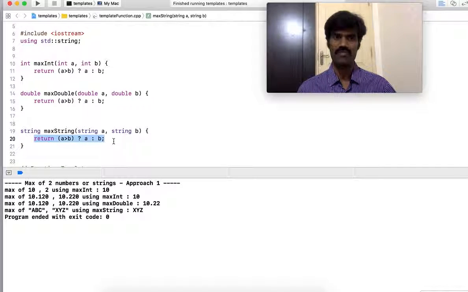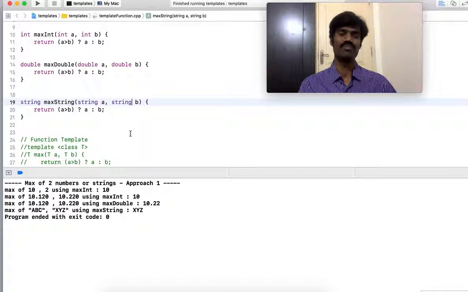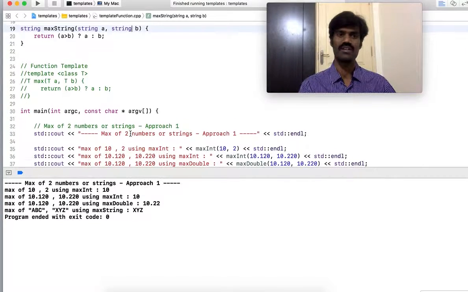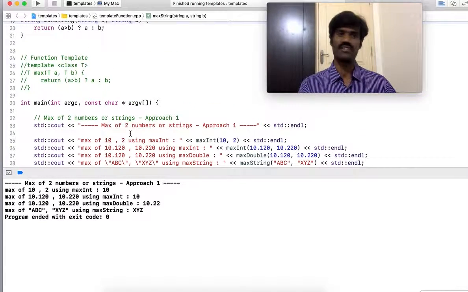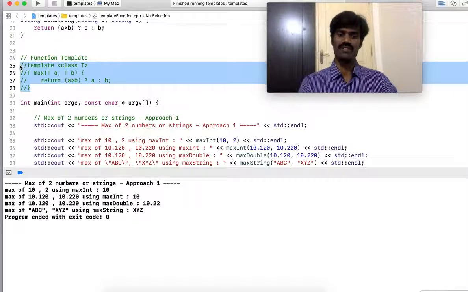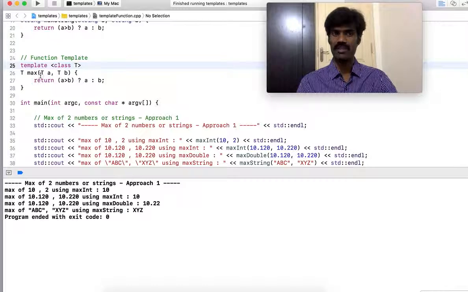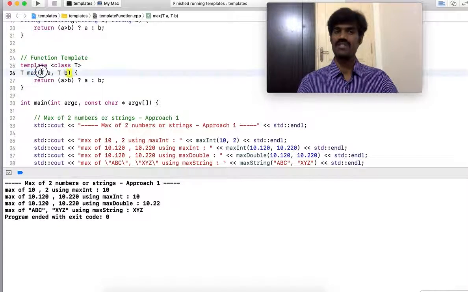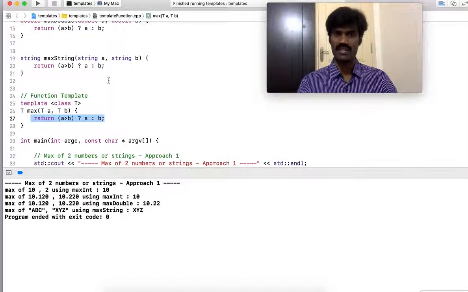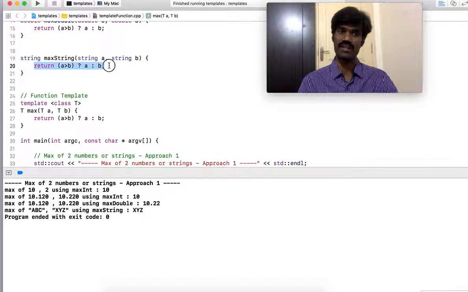We have the same set of code being repeated in many different places just because we want to support different types. So is there a way we can generalize this? We have a way to generalize this, and that's what we are going to look at. We will look at the definition of this later, but I have a method called max here, which is accepting something called T. I don't know what T is, which we'll be looking at later. But if you see the body of this method, it is exactly the same as what you have seen earlier.